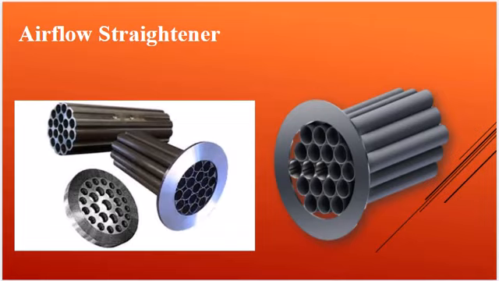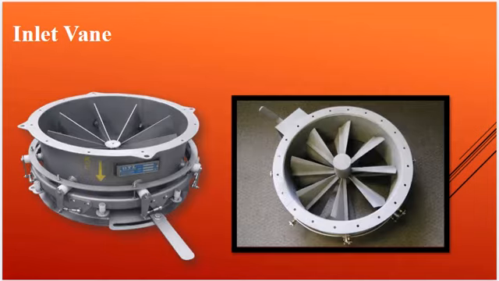They are a simple addition that can enhance overall efficiency and reduce the energy required by the fan. Inlet vane. Inlet vanes control the amount of air entering a fan, adjusting airflow to meet specific requirements. By managing intake, inlet vanes allow the fan to operate efficiently at different speeds without oversupplying air.